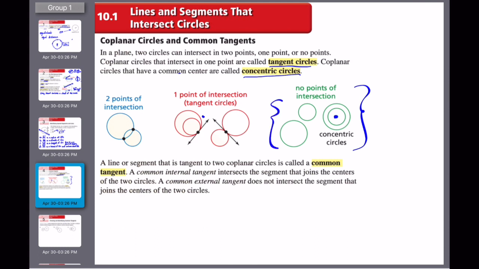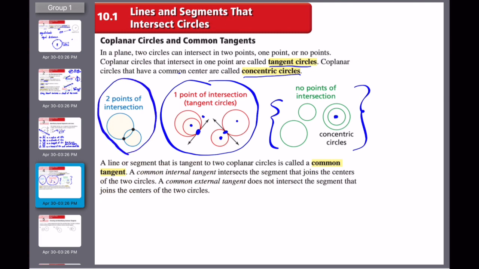You can also draw circles that are far away from each other that don't intersect. Here we have circles with exactly one intersection point. Notice that on the left we have a circle inside of a circle, but they touch at one point. And on the right we have a circle outside of a circle that touch at one point. Those are tangent circles. And then you can make overlapping circles that connect or intersect at 2 points.